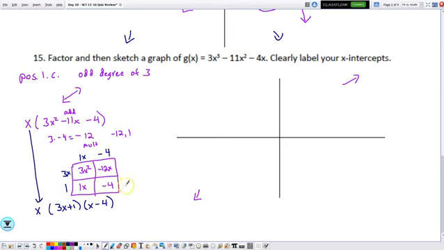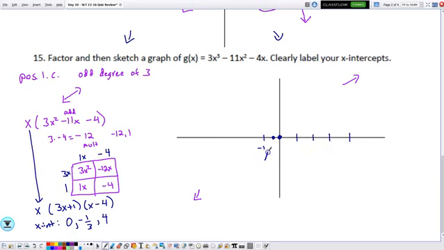Now, why do I need to do the factoring? Because I need to know what my x-intercepts are, what my roots are. And here I see that I have x-intercepts, I have roots, I have zeros of 0 because of the greatest common factor, -1/3, and 4. And they're all single zeros. So this graph is going to be like a nice swooshy swoosh. I just have to get my x-intercepts labeled nicely. So I've got 0. I'm going to put this as -1, and then we'll put like, oh, that's really short. We'll make that like -1/3, 1, 2, 3, 4.